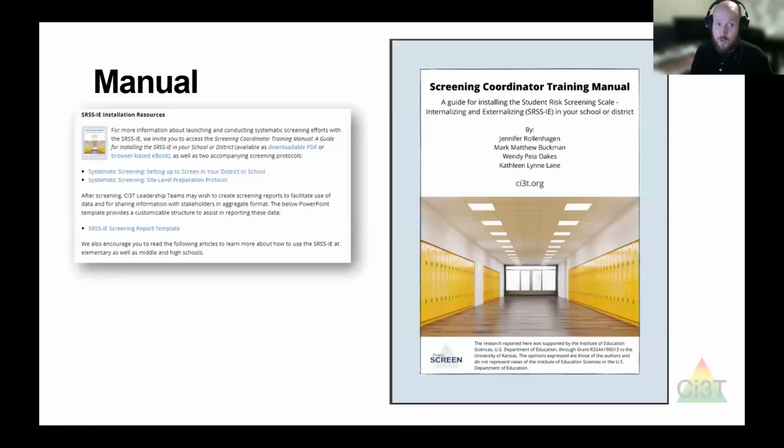And there's also a really cool browser-based ebook that you can look at. I think it's also a PDF that you can download if you want. I just reviewed it as a PDF, but it's a training manual for a screening coordinator. So if a district wants to adopt screening and they want to appoint somebody as the point person for the district, to say, okay, your job is going to be in part to make sure that screening is done successfully in our district, because there's a lot of logistical and communication considerations for making sure that screening goes smoothly throughout a district of hundreds, maybe thousands of students.